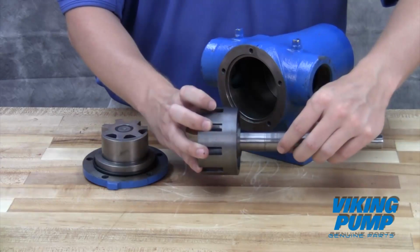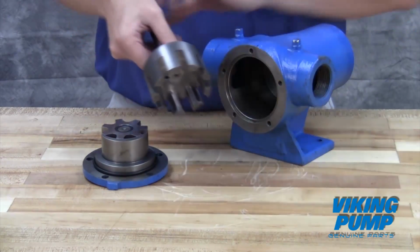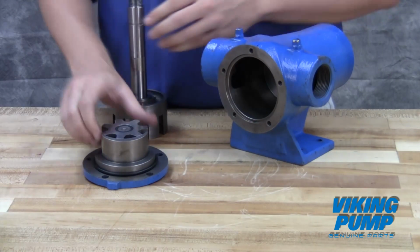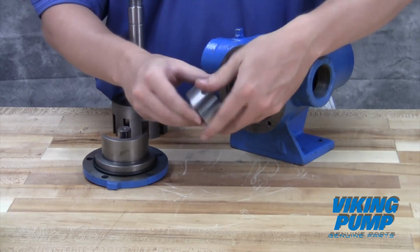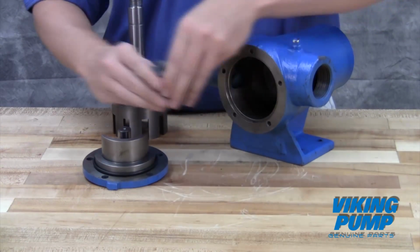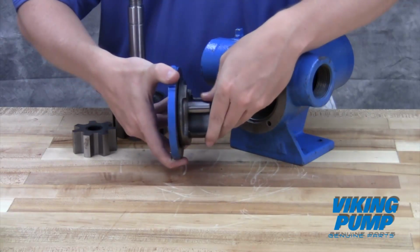Inspect the pump parts for wear, especially critical parts such as the idler pin, bushing, gears, and casing. Replace any worn components. It's recommended not to reuse seals, O-rings, or bearings unless you've been instructed to do so by Viking Pump or your authorized Viking Pump distributor.